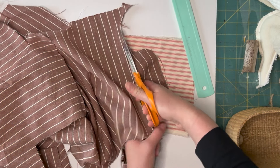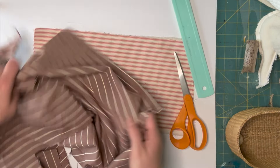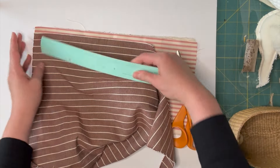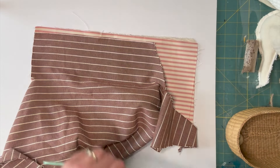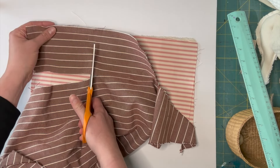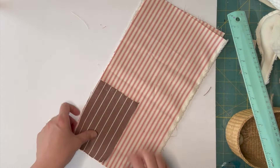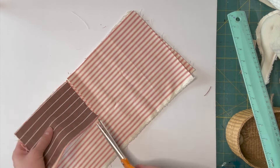If you have ticking fabric, this works great for cutting straight lines — just go along the lines and cut them to be 6 inches by 4 inches. You can make them whatever size you want. These 4-by-6-inch rectangles work really well in greenery, a dough bowl as a filler, or even in wreaths. Another idea is to turn them into little pillows, which you could easily do with the steps we're taking today.